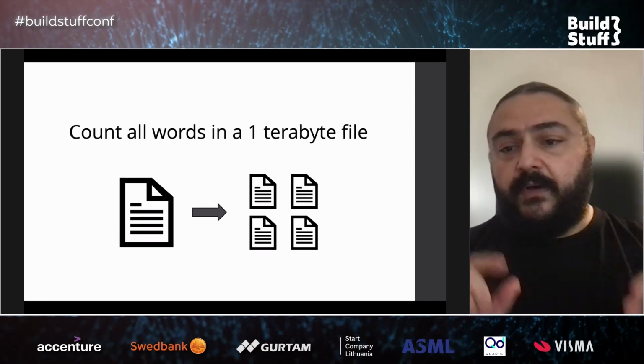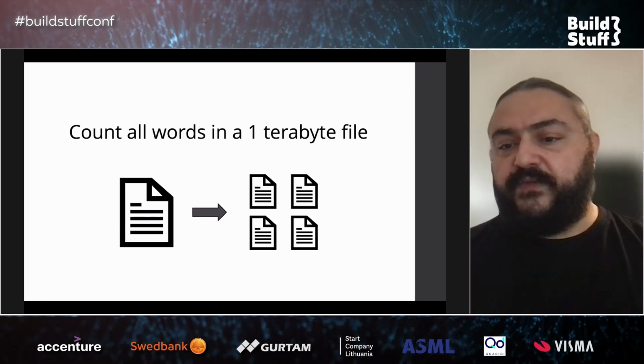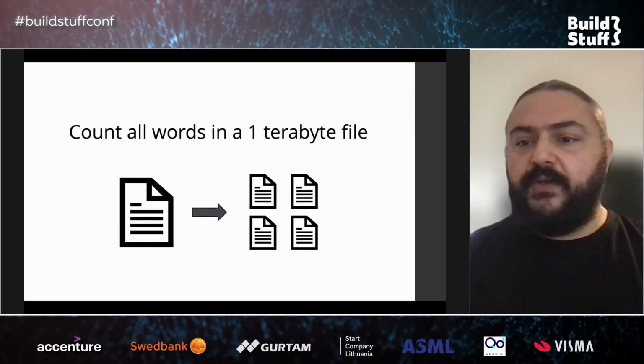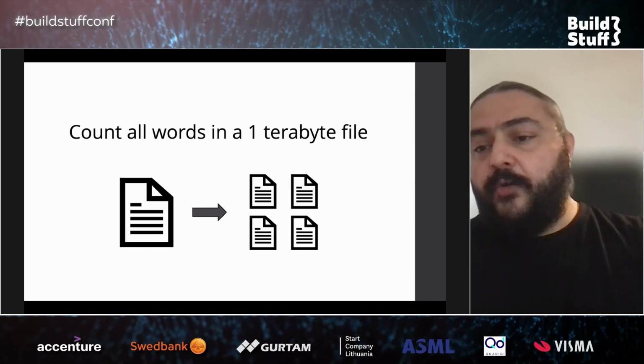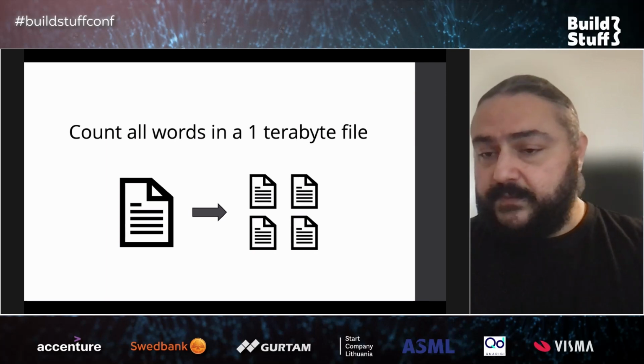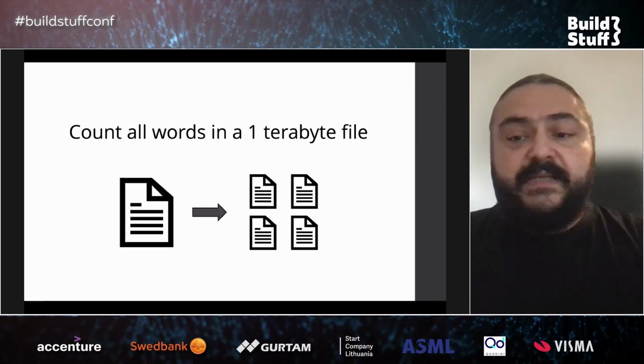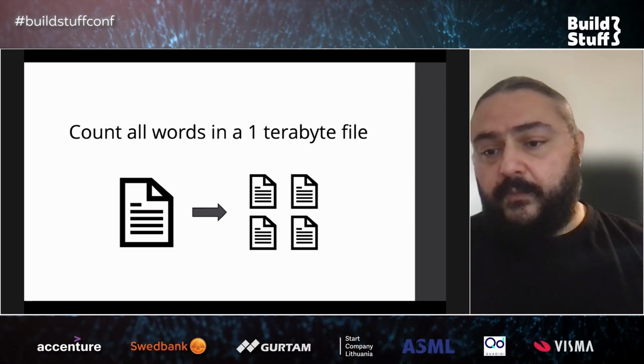Because now, let's say we have a 1 terabyte file and we split it across 10 different machines. Now we have 10 files, each one of 100 gigabytes, right? So now we need to take our program and run a copy of our program on each one of these 10 computers. And each one will produce a result. But that's not the right result. They will only count the words on that 1/10 of the file.